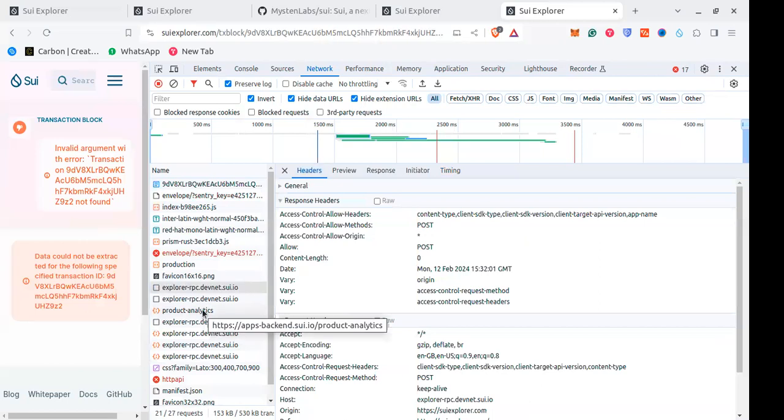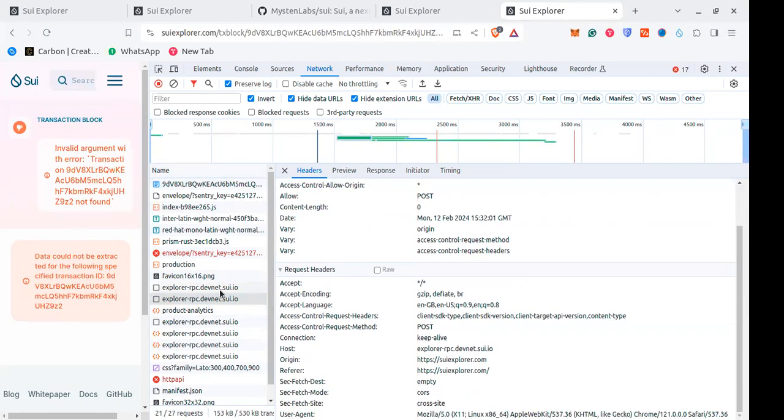I mean, the Explorer is also getting all these transactions from an RPC node. And we are not registering our transactions there. That's why it is not able to figure it out. Right? I mean, that's a good workaround. Thank you for that, Manish. So you can just find the whole thing out using this whole network tab. Just press Control Shift I and you will see where the whole thing is being routed to and everything. All the URL and stuff like that.